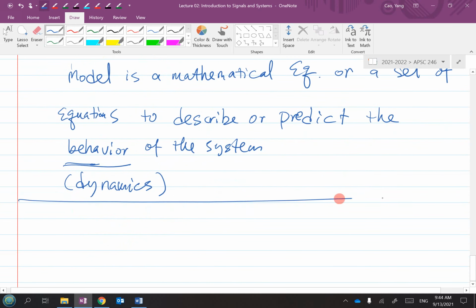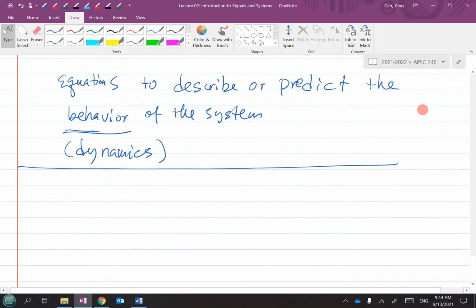Okay, so this is more or less summarizing some of the basic concepts. The following is more to give you a bigger picture, without getting into detail, which we will in the near future. How can we classify the system? How can we present the properties of the system, or the categories of the system? So now let's look at the so-called classification.